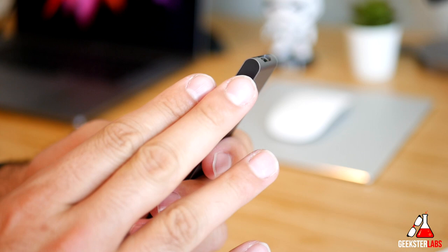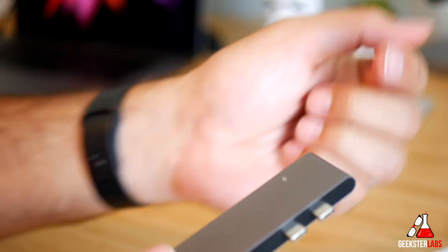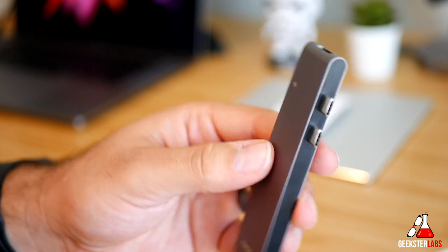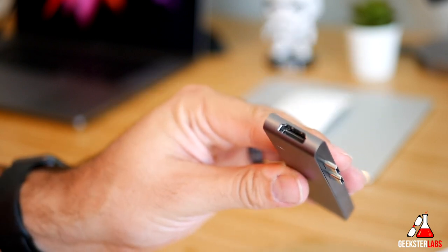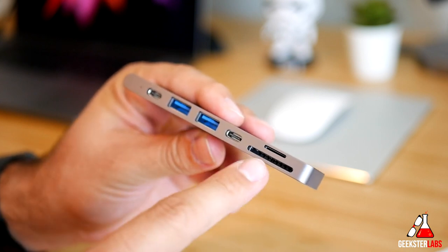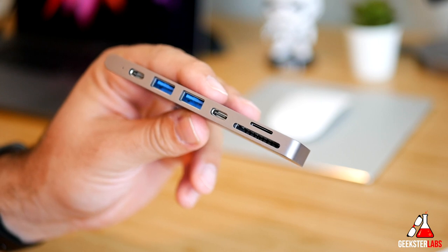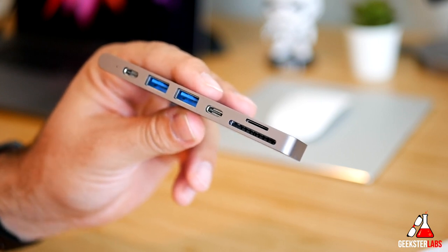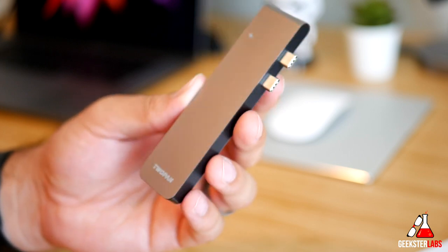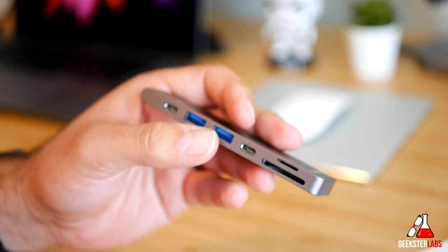I kind of like how the HDMI port is in the back. When it's plugged into your laptop, you'll have the cable coming from behind. I've used other hubs that have HDMI on the bottom or side and it's always kind of awkward, whereas this points to the back of the laptop — which is pretty much where you'd have the HDMI cable anyway. Besides that, the only other ports are an SD card and a mini SD slot. Definitely a must-have if you're a photographer or video shooter. I'm often popping out SD cards and slotting them right in here, so I keep this with me at all times in my laptop bag or camera bag.